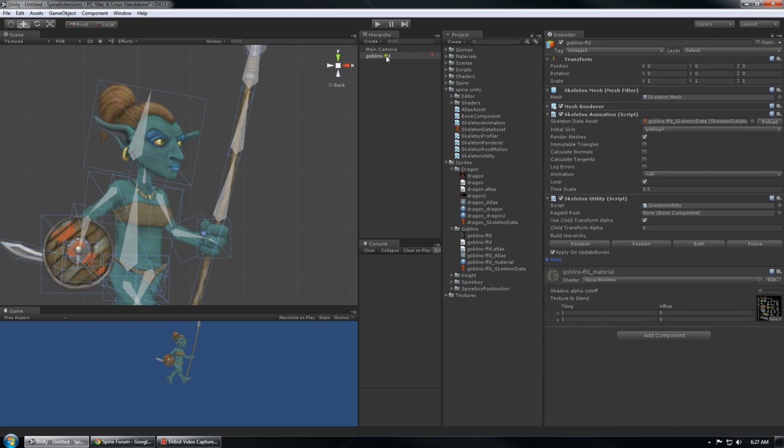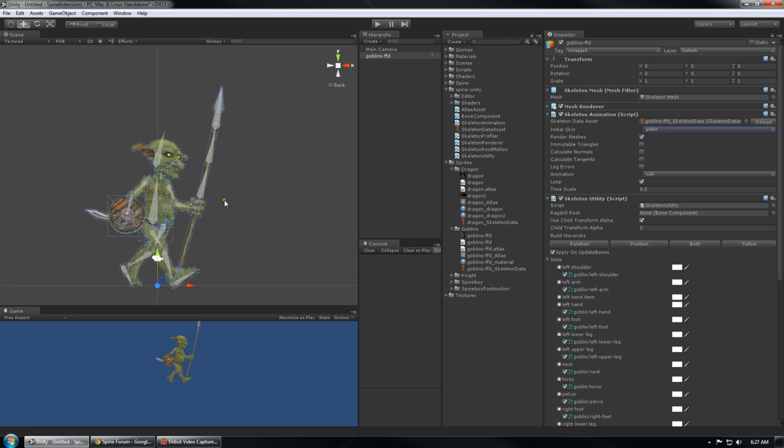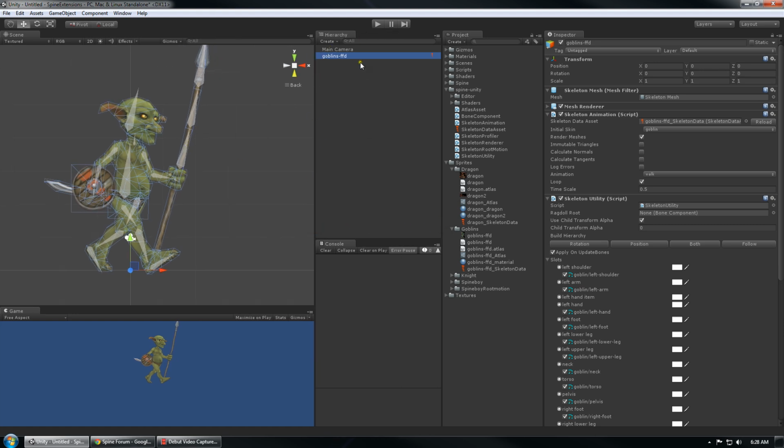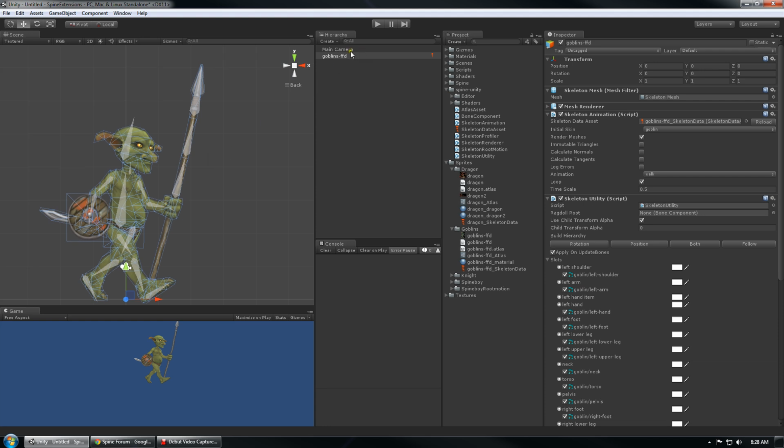Okay. Switch back to the male Goblin, why not? So again, you can't do a whole lot with just the spine runtime in Unity in terms of how we're normally used to editing things inside the Unity editor, being, you know, bones and nulls and game objects you can drag around and transform. So inside of skeleton utility, I've added some features that will expose all of the bones from the spine rig as transforms in their proper hierarchy directly underneath here.